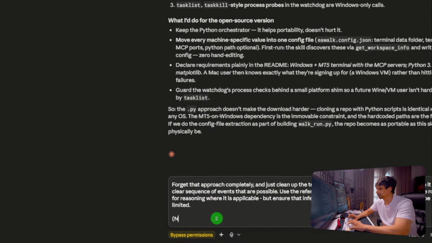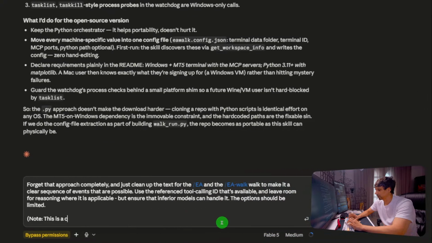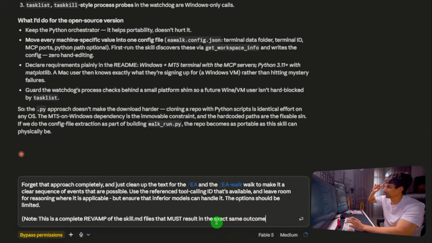I'm also going to say, note, this is a complete revamp of the skill.md files that must result in the exact same outcome.